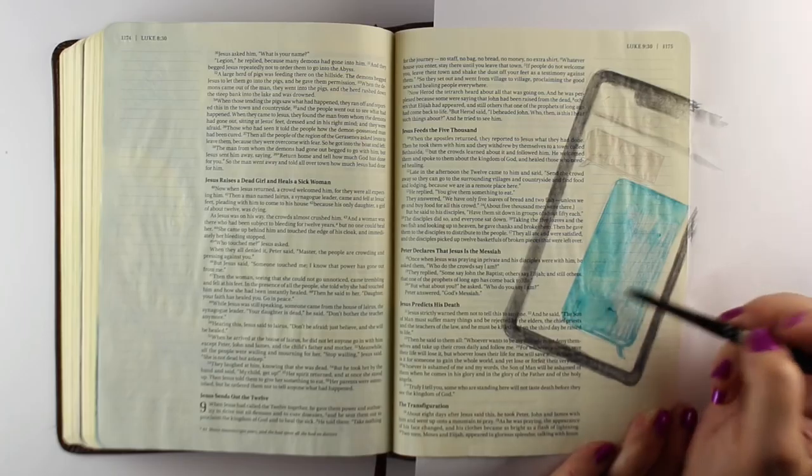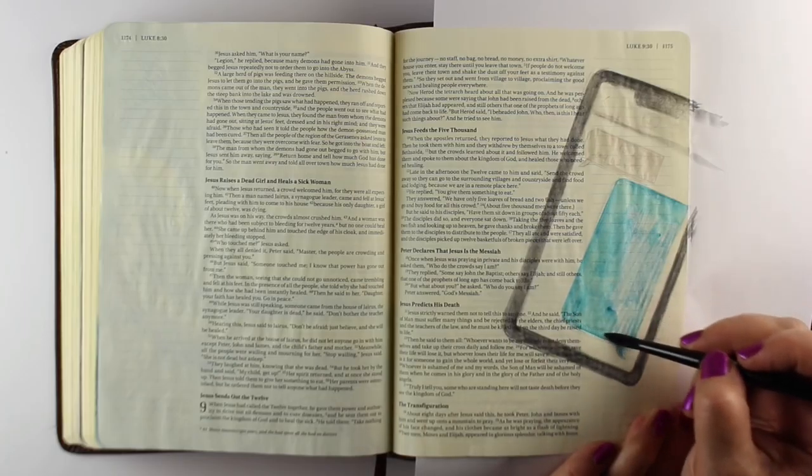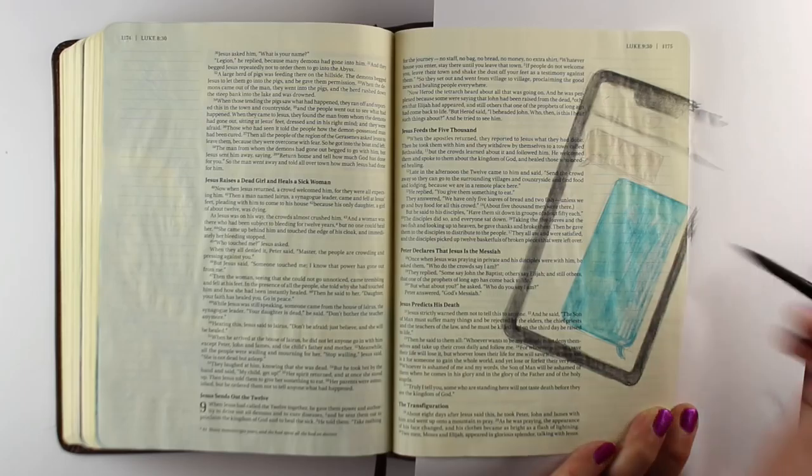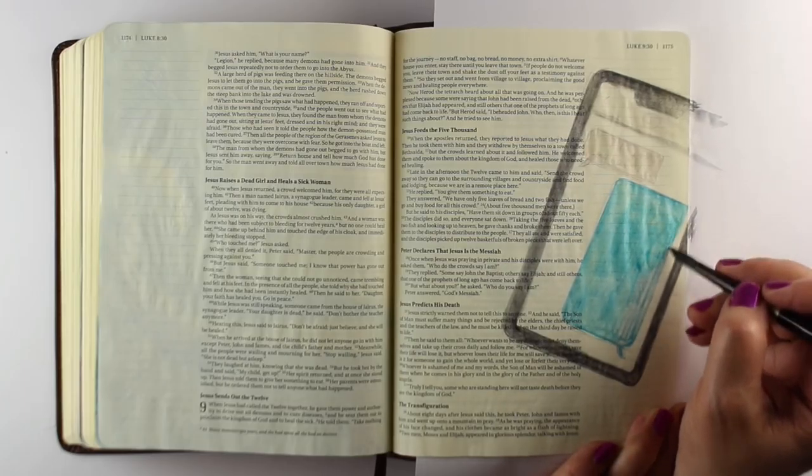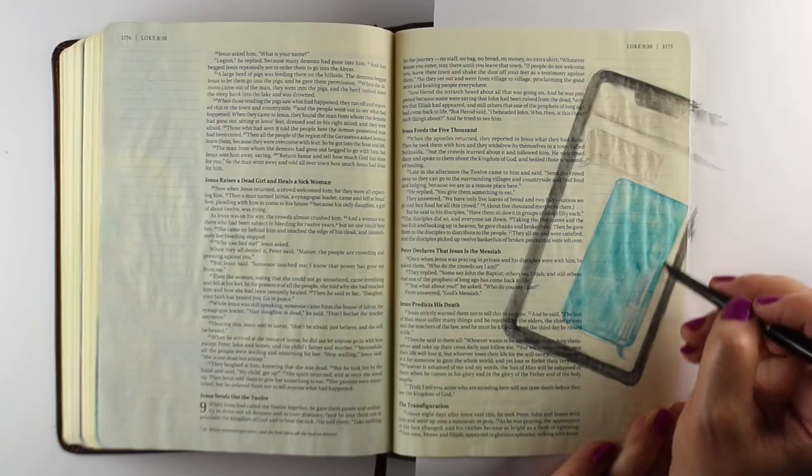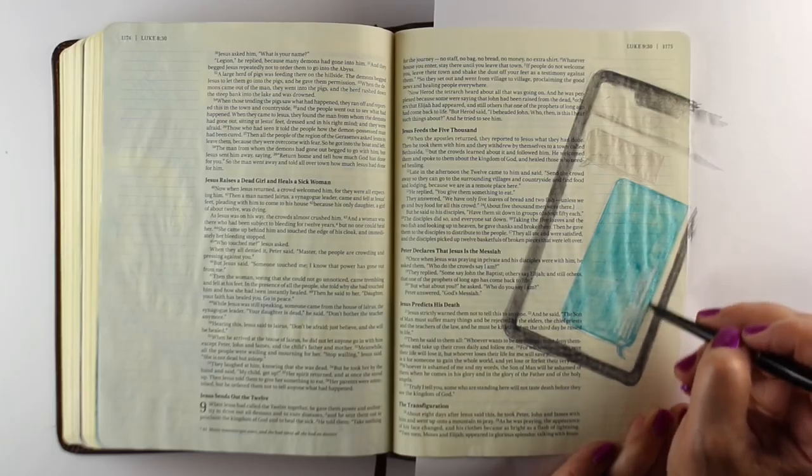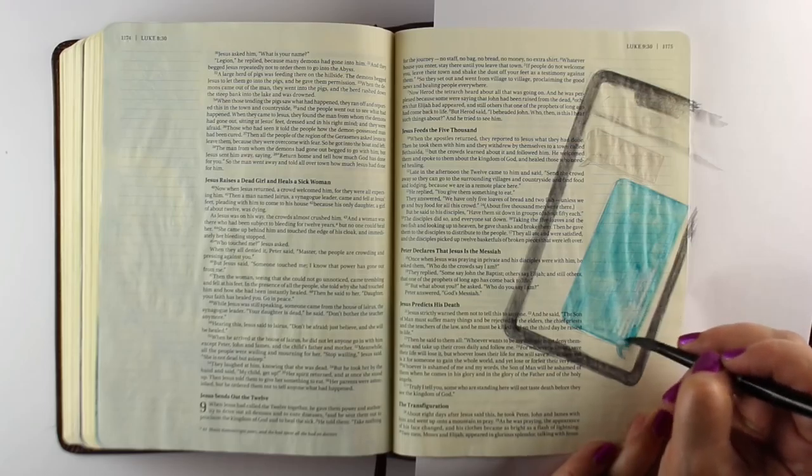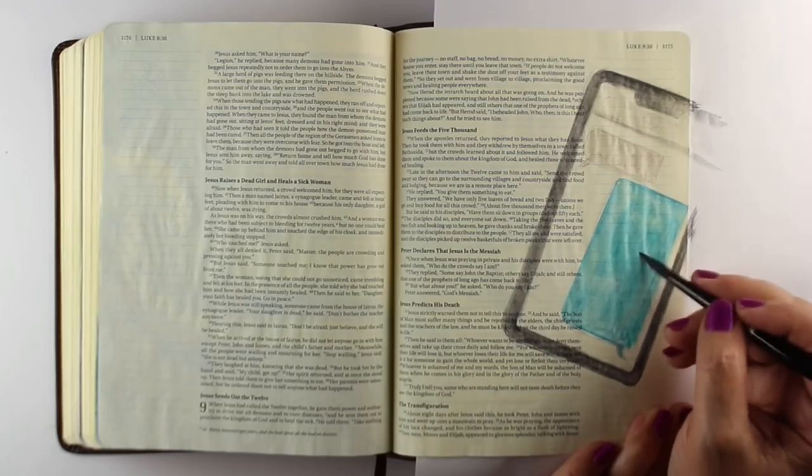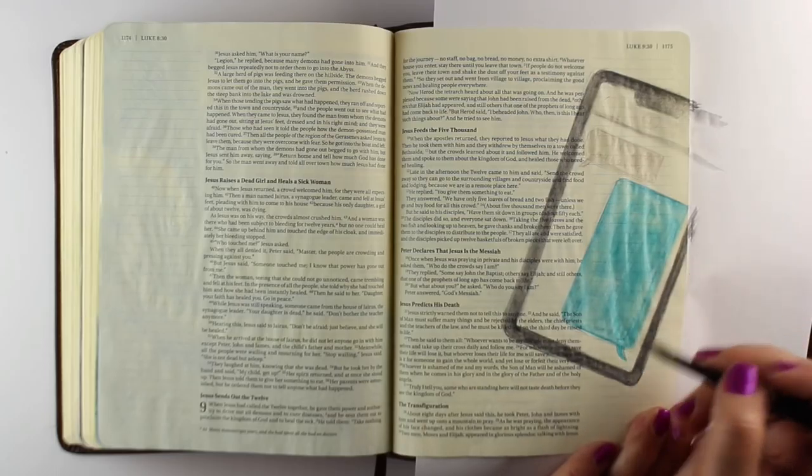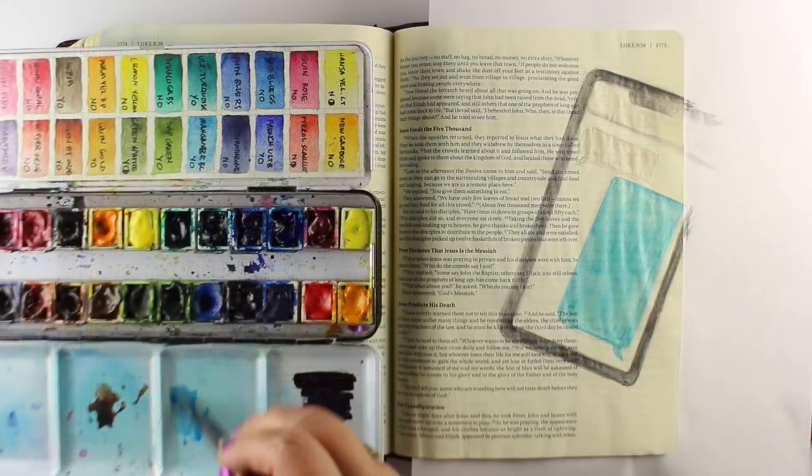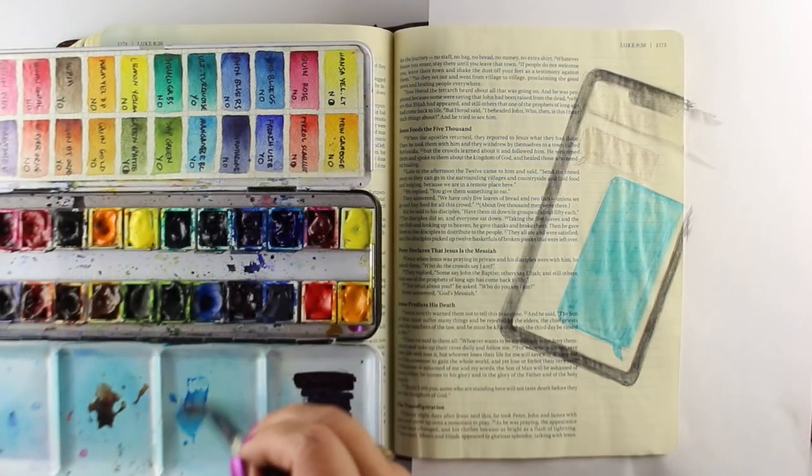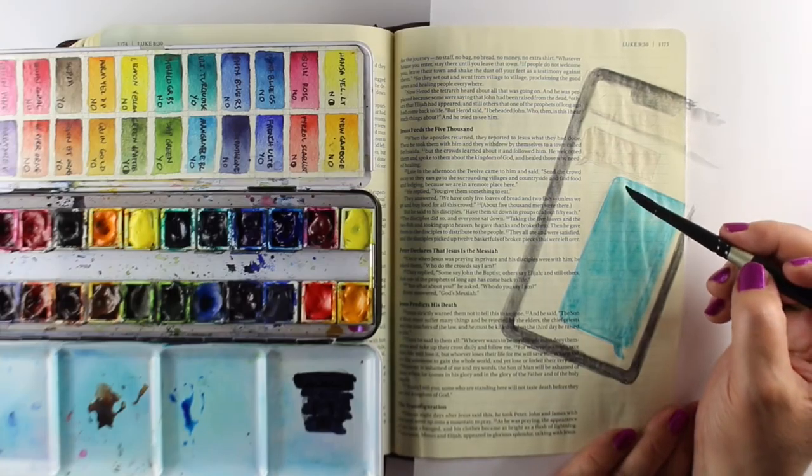I had some black pigment on my brush so I just used a little bit of it for that top section. I took out the line of icons down at the bottom because I wanted to leave a big box. The big box is just for me to write my answer. In the verse, Peter just says you're God's Messiah, boom, done, he would only need a little text box. But I wanted to be able to write a lot about who I think Jesus is, and who he is to me at this point in my life. You could do this kind of a thing over time and see if it changes.